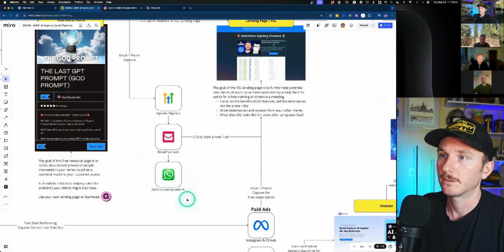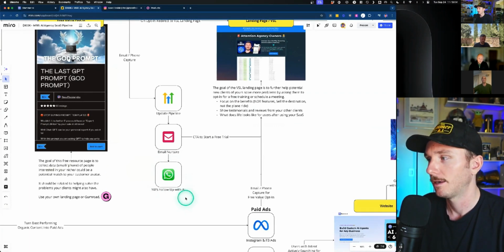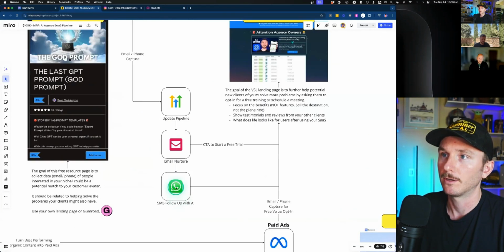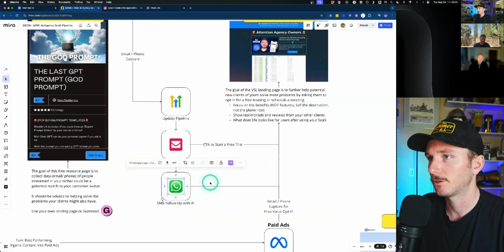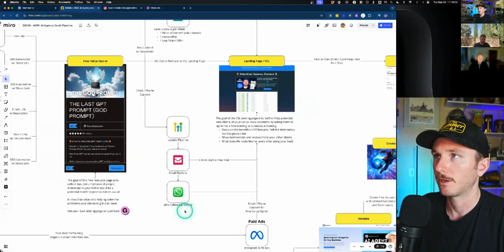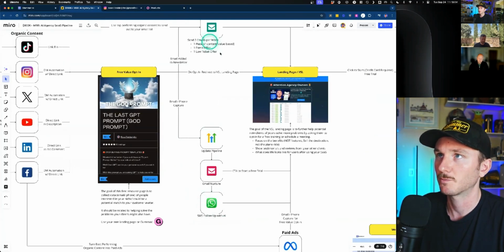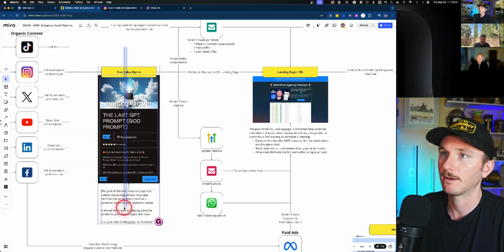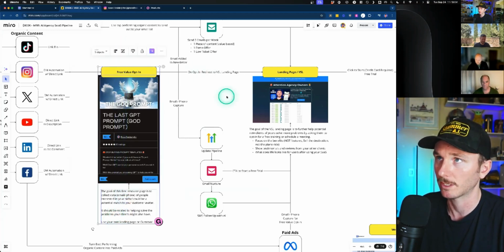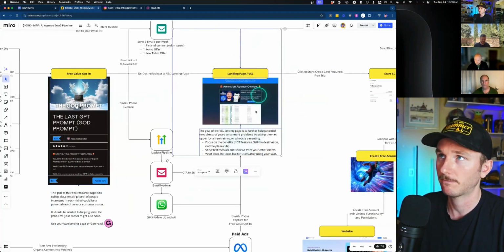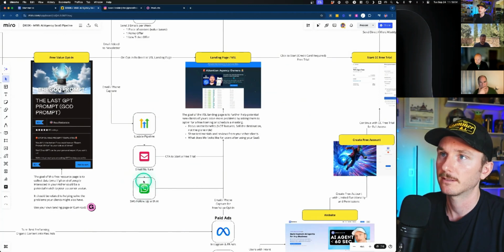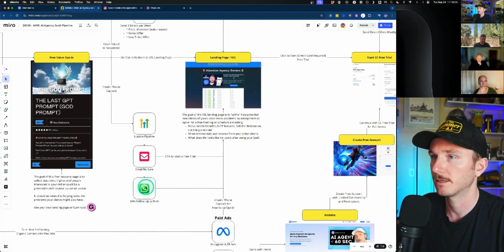The other cool thing that we've started to do is doing SMS follow-up with AI. So inside of our CRM, we have a connection with Stammer that will send them either a text message or a WhatsApp message using the information that we've trained this bot on specifically for this step. So it's helping answer questions that users have about this resource potentially, or about what they could expect if they move forward to the next step here. This is a relatively simple bot, all things considered, because it's not trying to capture information or schedule meetings. It's just answering questions that people might have and getting them to continue down this funnel.